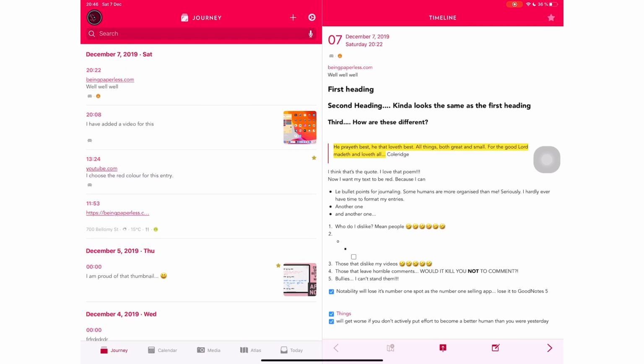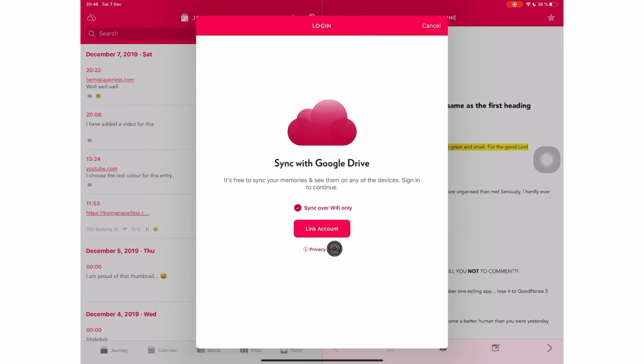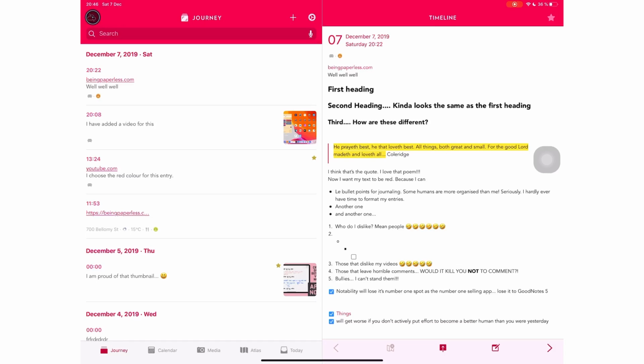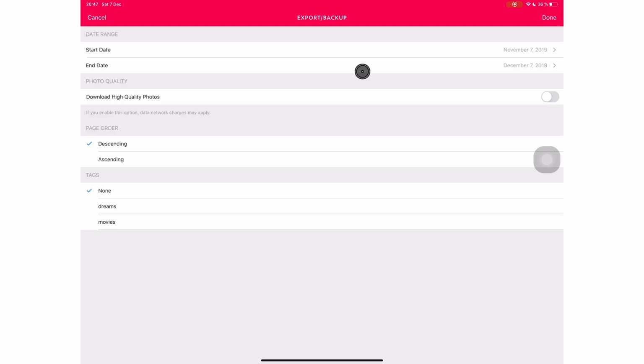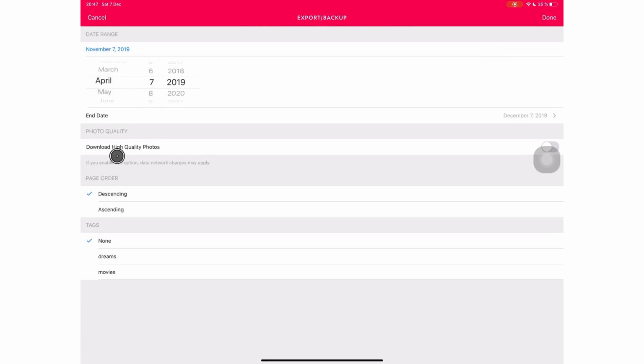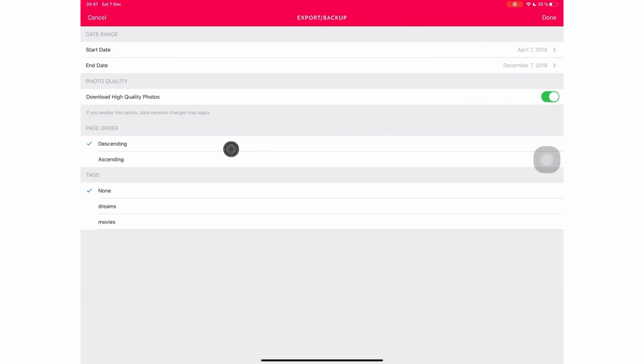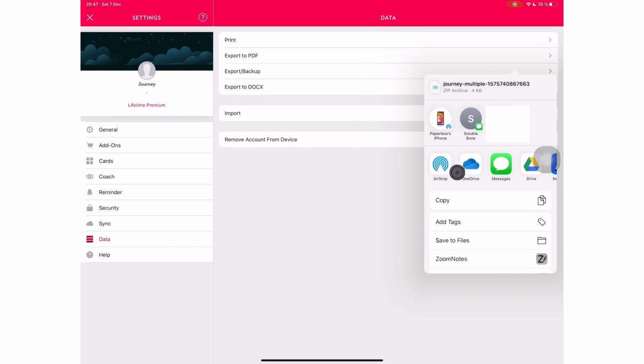You can sync your entries via Google Drive. Personally, I'm not syncing my entries, and that's just my personal preference. But if you wanted to access your diary entries or your content from multiple devices, you will have to sign into your Google Drive account. Personally, I've decided to keep my entries on one device. Since I don't have a cloud backup of my entries because I don't want one, I would rather manually backup my entries. So I can determine what I want to backup, and where I want to store it.